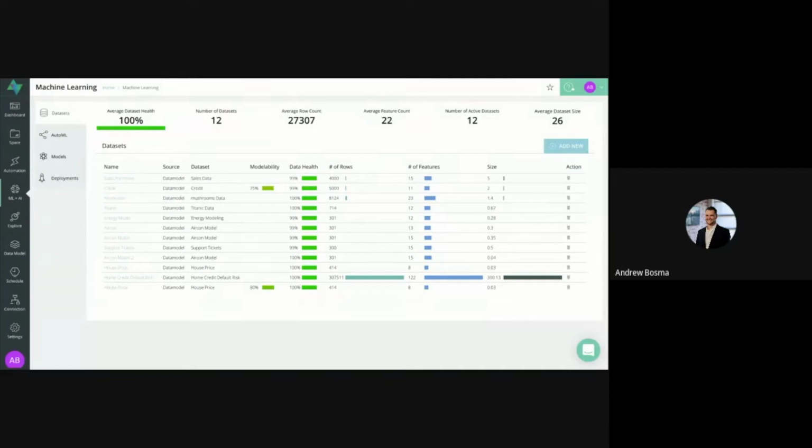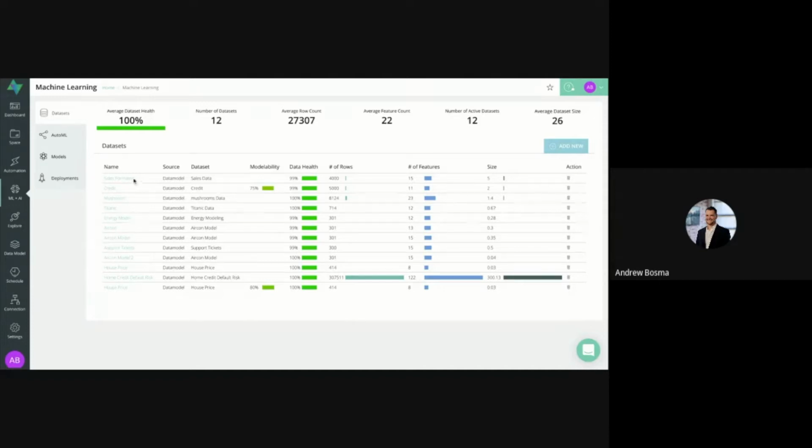So with that in mind, there are a couple of components when you want to do machine learning and AI. Obviously you need the data, and your data needs to be as good as it can be. When you connect OQLIS to your data set, we run that data set through a health check where we determine if there are any missing values or duplicate values, and we calculate a data health score that will allow you to either improve your data or fix any errors that are present in your data.